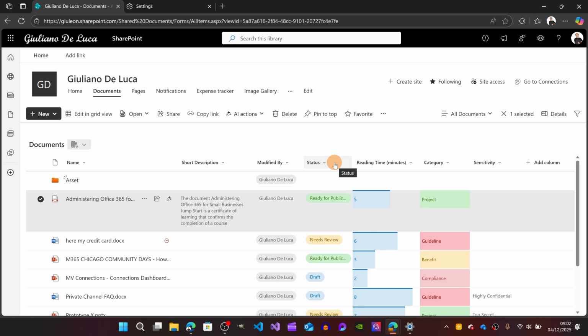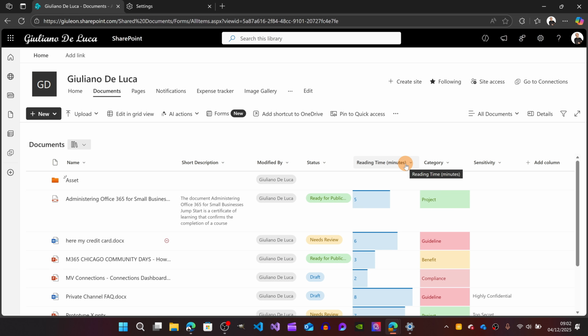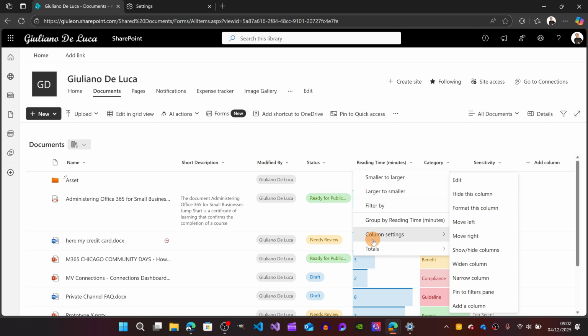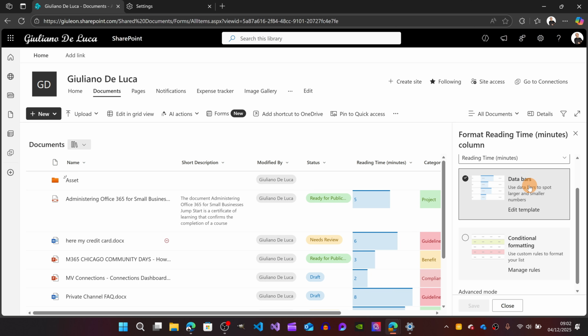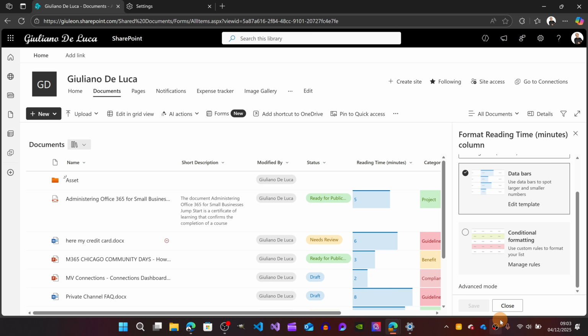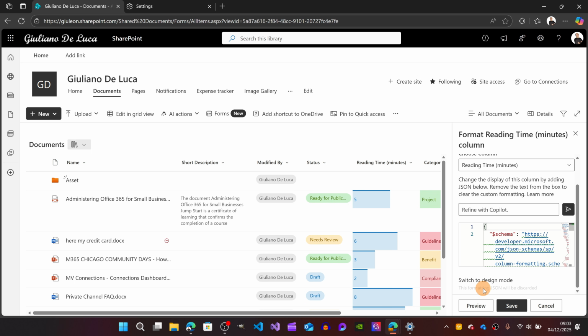I didn't touch this. This is a choice column. This is something that you can have out of the box when you create a choice column. What I did here for this specific column, which is a number, is you can click here on this column, and during the creation you can also apply this style, but in column settings you can format this column. Now here you have this new option, data bars, so you don't need to use JSON that normally is applicable by clicking on advanced.